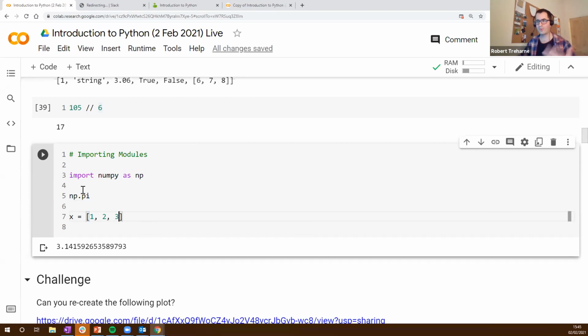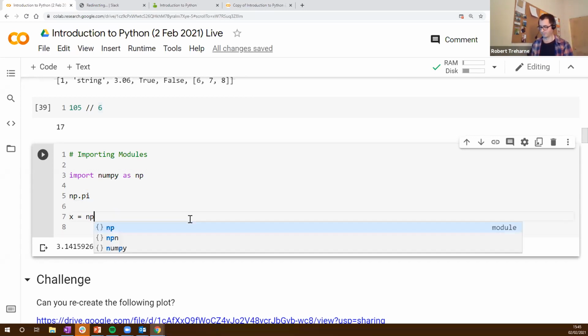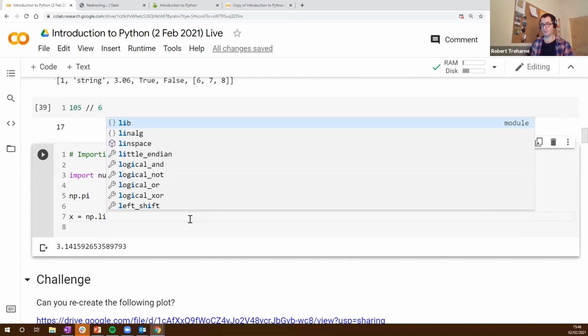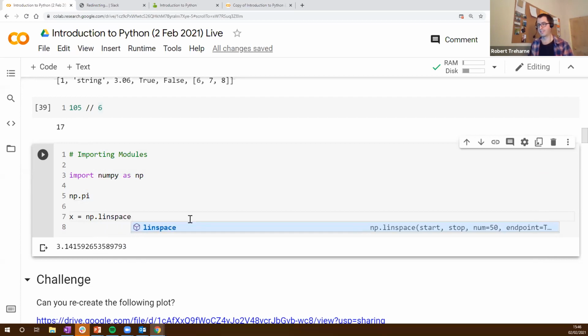I just wanted all of those numbers. Then there's a function in NumPy that allows you to do it. I'm going to call a function from NumPy, np dot, and there are loads of functions to do this. I'm going to use what's called the linspace function. Linspace, and you can see Colab's found it there.